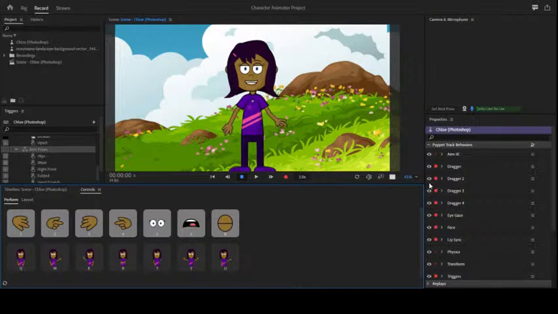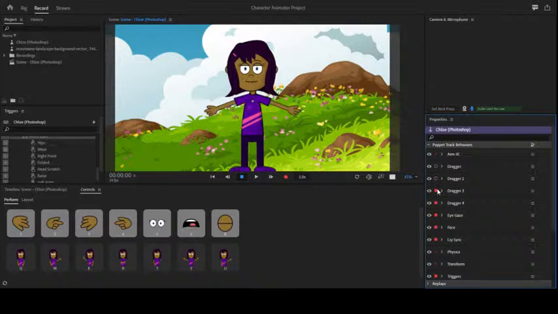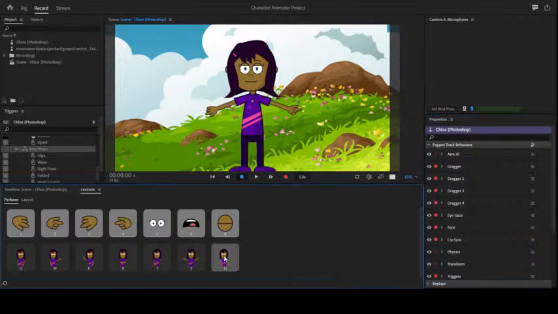Let me uncheck this and turn it on, because I have to reset this. To reset, you have to turn off the draggers and turn them on, because I moved the hand, so it wasn't reset. Okay, now you can see it's fine. Now it's working because I reset it.